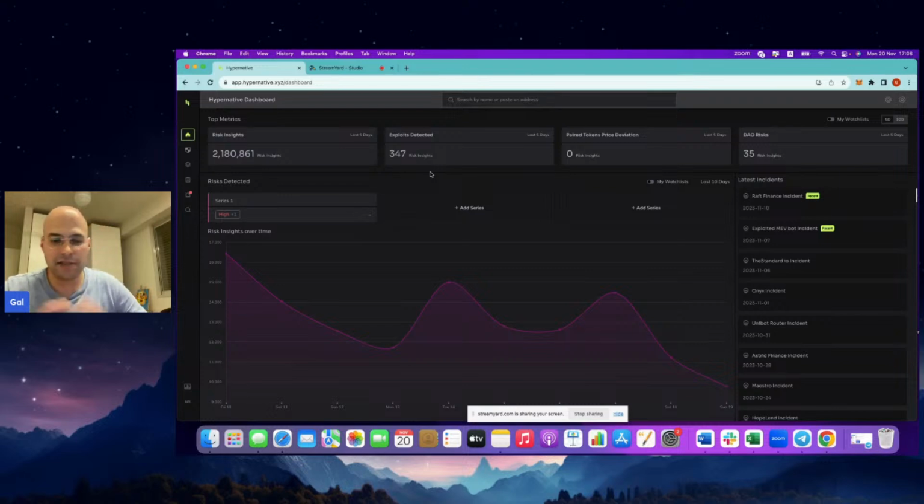In a nutshell, most people today are familiar with two types of security things they need to do for their protocols and development. One is an audit process: you hire a security company, they look at your code and create a report on various vulnerabilities they find, usually before you deploy the code on chain. And then there are bug bounty programs, where you let people report if they find anything about the project.